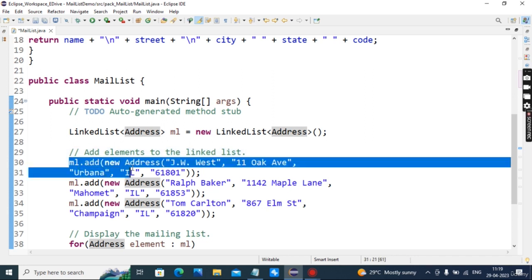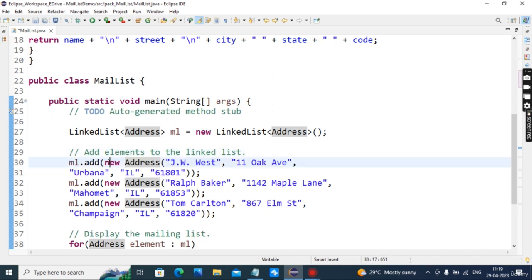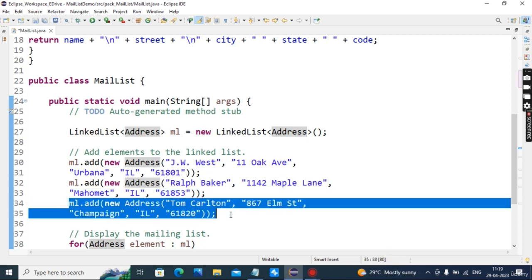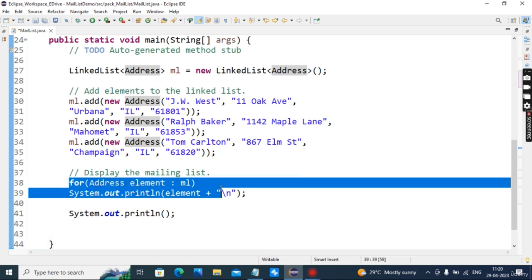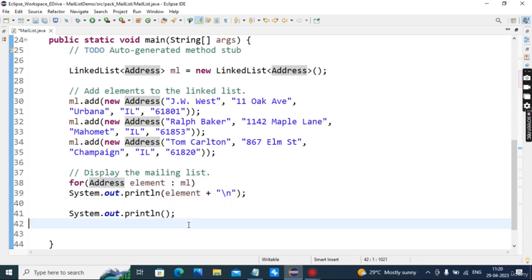So new elements are added to the list, where a new address object is passed using the parameterized constructor. Okay. So understand this, using very few lines of code how this project is built, and when you use this in your real life Java applications, you will understand how easy it has made for us programmers. Okay. So you just have to remember that this can be done and how this can be done. It is as simple as that. And then using the for each style for loop, elements or addresses are printed. Now I will run this one.